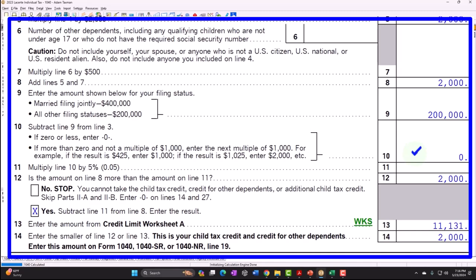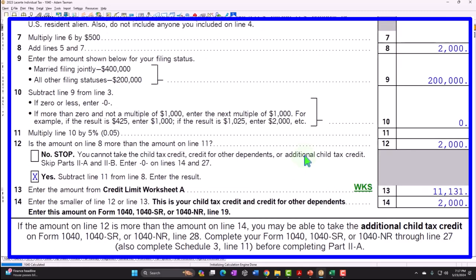If you have a qualifying child, they could raise your filing status if you're single to head of household, which could improve your tax rates, number one. Number two, you might get a child tax credit per kid, which is usually $2,000, but it might be phased out if you have high income over $200,000, I believe, if single, $400,000 if married filing joint. And if you don't have much income, you might be limited in the amount of credit, but still get some of it due to the refundable portion, the additional child tax credit.